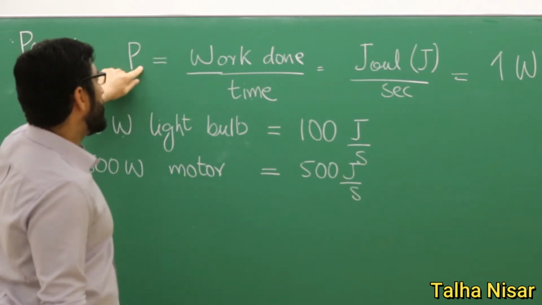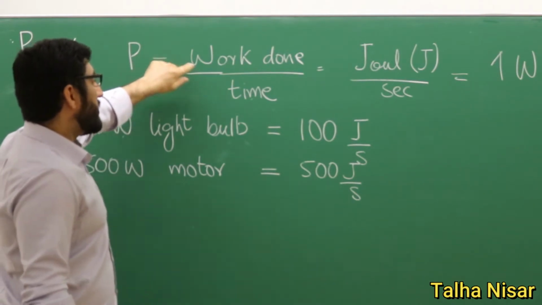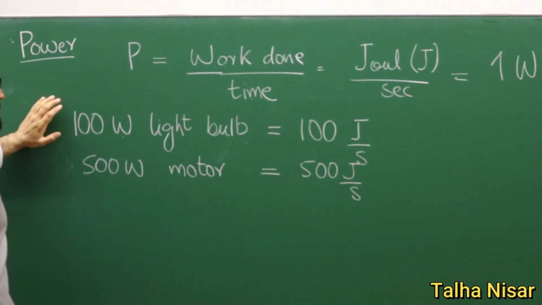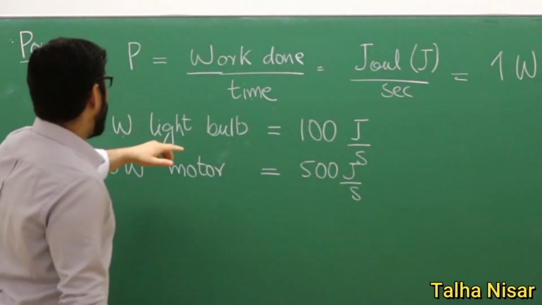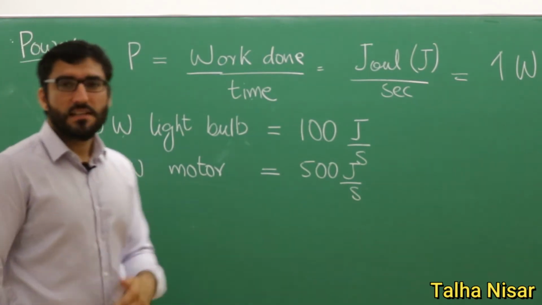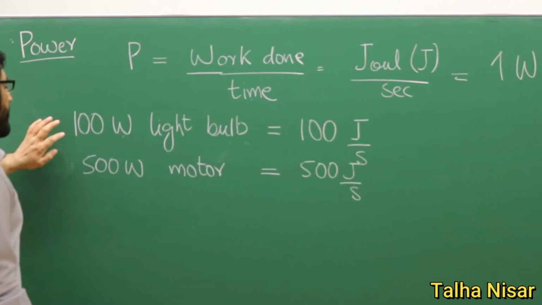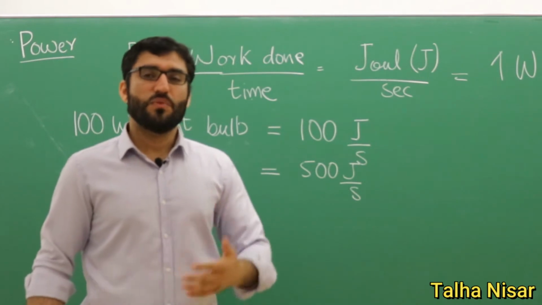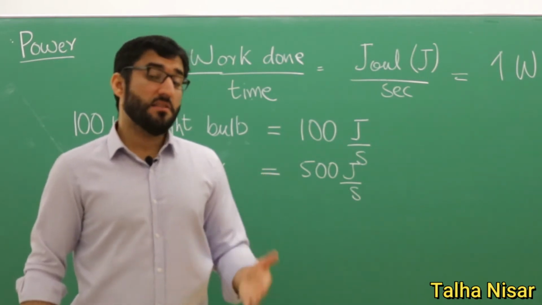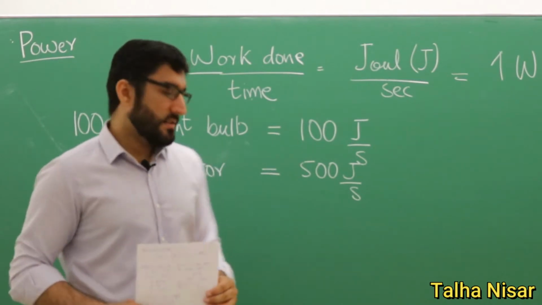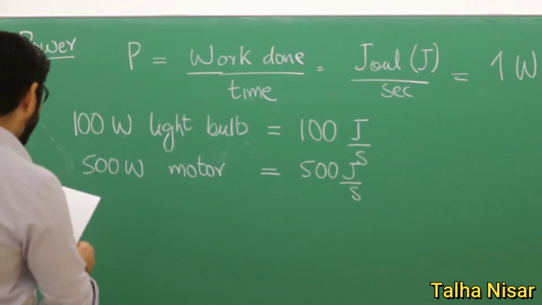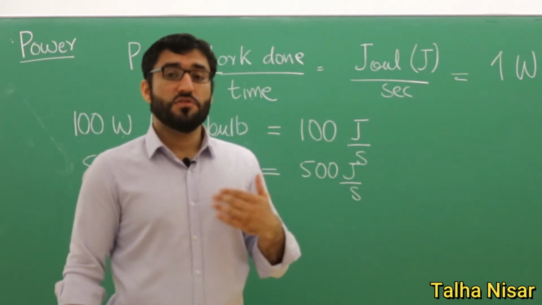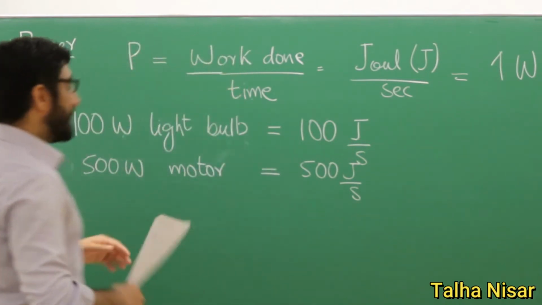So this is the definition of the power, the work done per unit time. We know this from real life examples, for example the 100-watt light bulb, which is very common. And right now we have LEDs, so we can use the same example for the LEDs. The LEDs are usually 25 watt or 20 watt, so it's transferring 20 joule of electrical energy to light every second. It is transferring one form of energy to another form in this case.